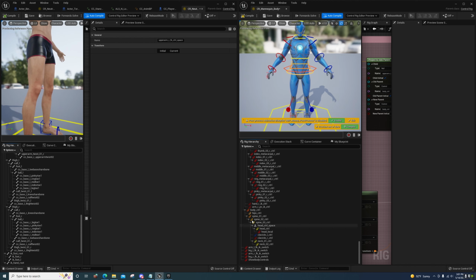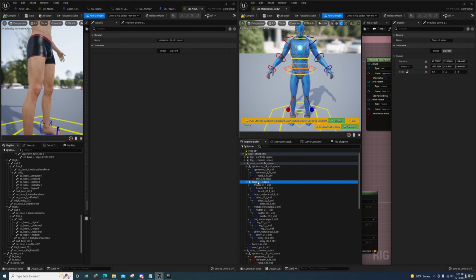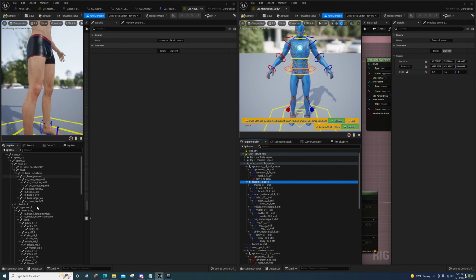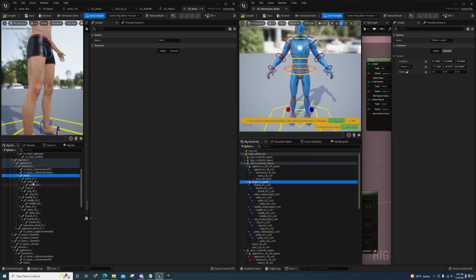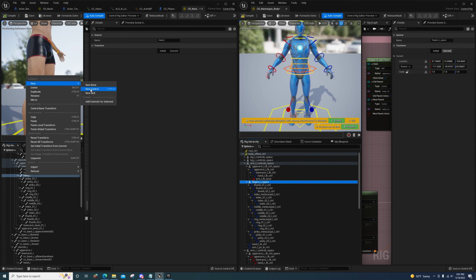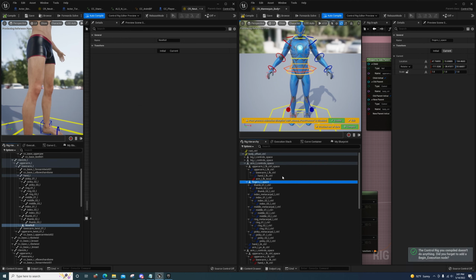Now we can make our hand L space. And let me just collapse this root again. Our fingers L space needs to be under the hand. So, new null, copy that, paste it.